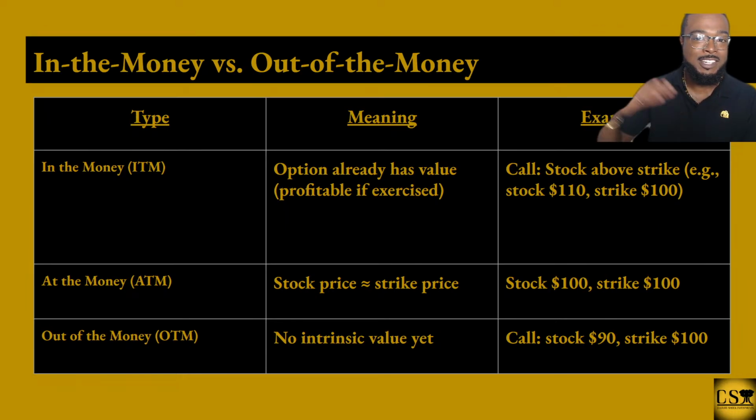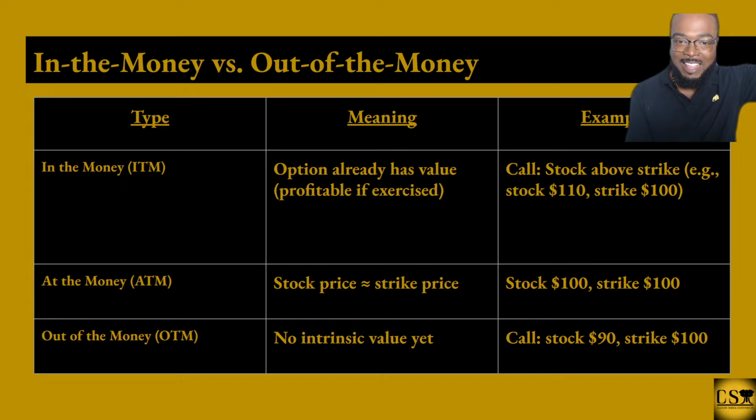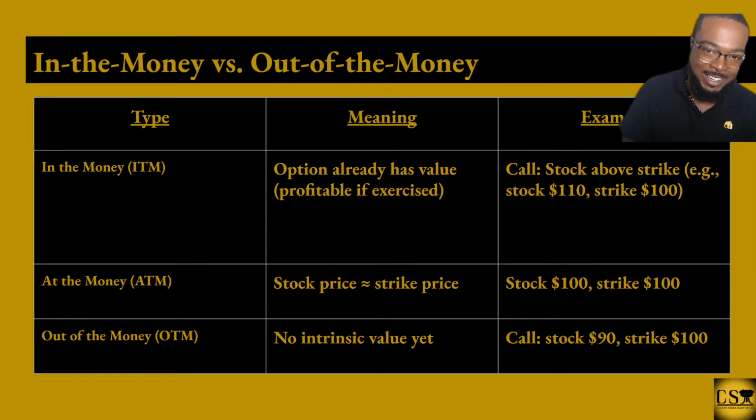And whichever direction it goes, if you're a call, if it moves up from that strike price, you become in the money at that point. And if it goes down from your strike price, guess what? Now you're out of the money. Out of the money is when it has no intrinsic value, like I said. You're buying something and you're hoping for it to get to that level. And because you're taking that risk, the closer it gets to that level, the more money you'll make. And because you're taking such a high risk on buying something that really has no value, they're going to reward you more as value comes into it.